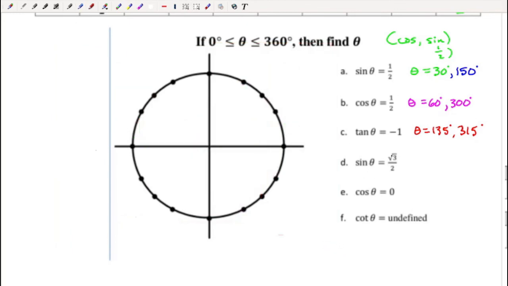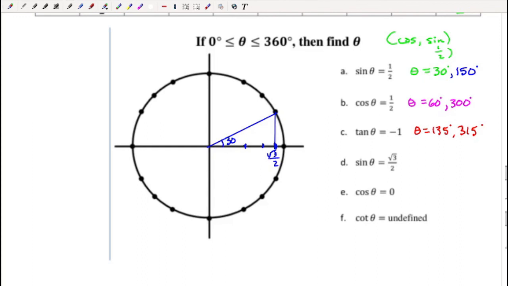So if sine theta equals √3/2, this is going to be then the point where, again, my x value is √3/2. My x value is going to be somewhere way over here, because I know this one is √2/2. This one would be a half. This is √3/2 here. So I'm going to draw in my reference triangle. Again, this is going to be, oh look, 30 degrees. And I've got, again, √3/2. Hang on, is that right? Did I mix this up? Yes, I mixed this up.